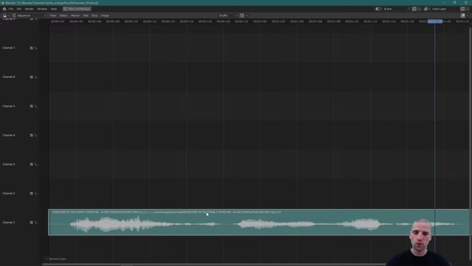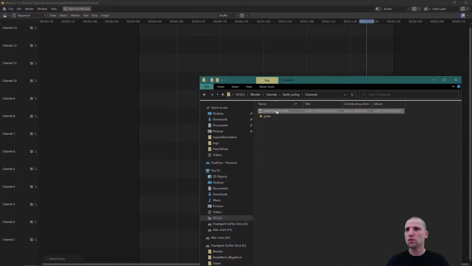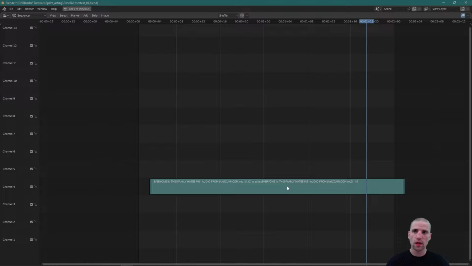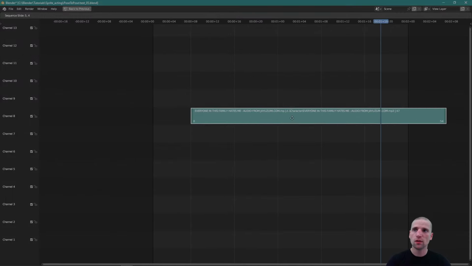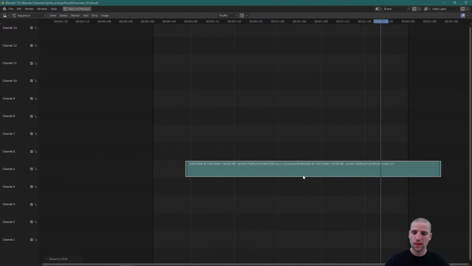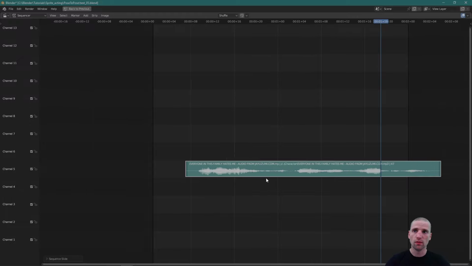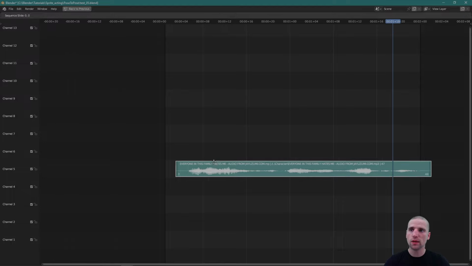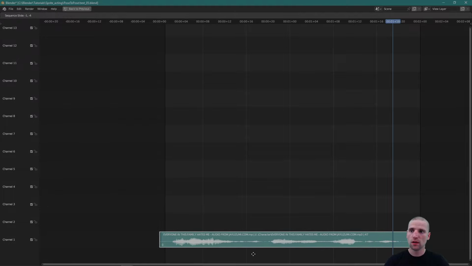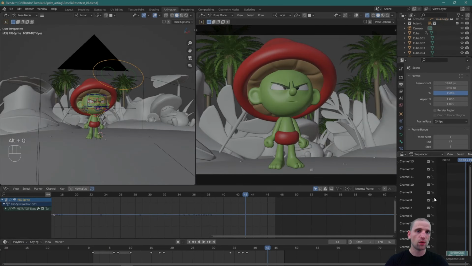Let's delete this audio and bring it in together. Cool. So what I like to do is just drag my audio file into my scene, just like that. So here's that audio file, and you can move it around. If we hit N, we can show the waveform, which I love. And when you move your audio clip, you can see you get numbers on your bottom left corner and bottom right corner. And what I like to do is just drag it until it says 1. Then I know I'm good. I'll just drag it to the first channel there. Perfect. And now it's set up.